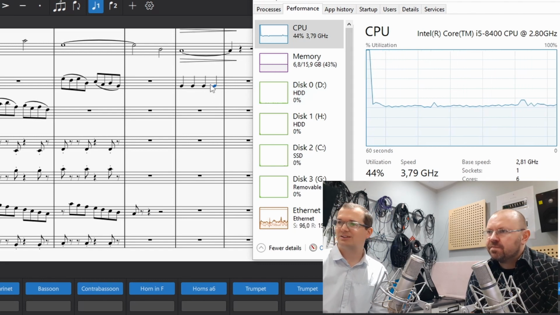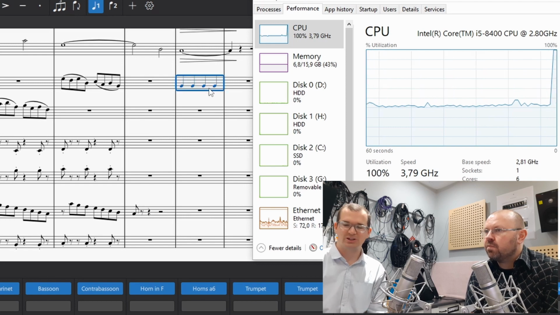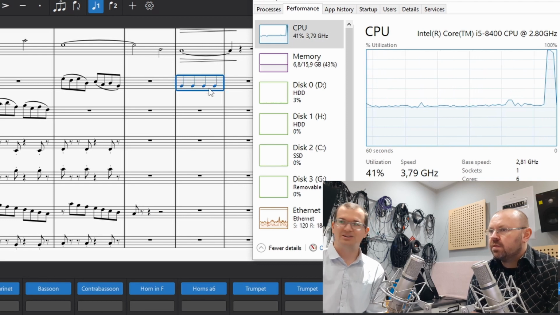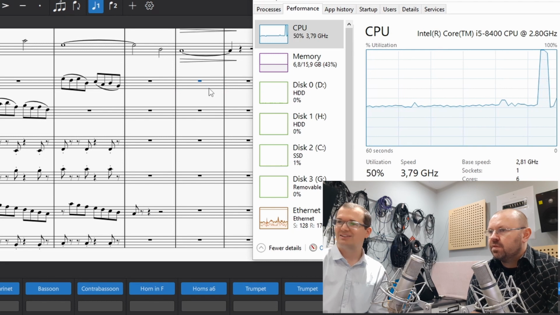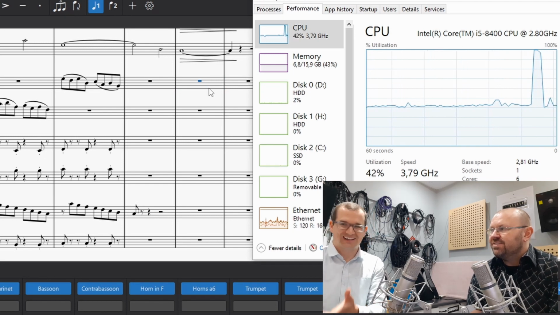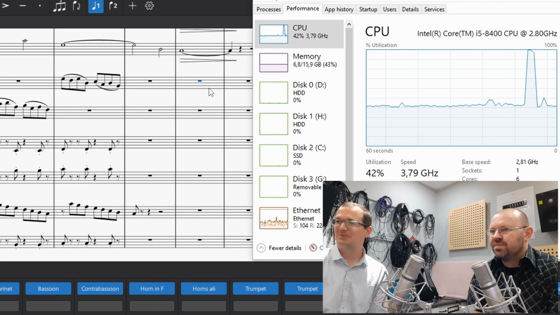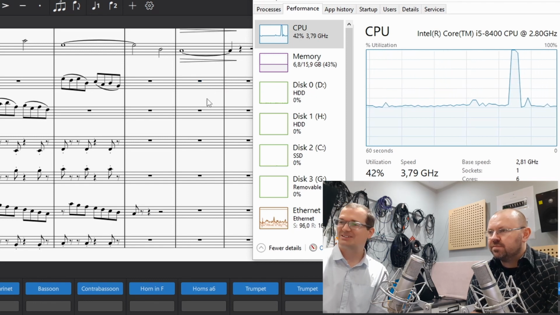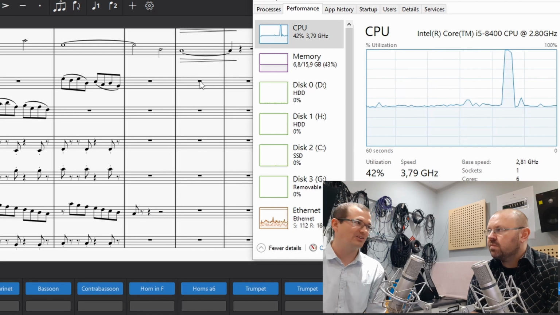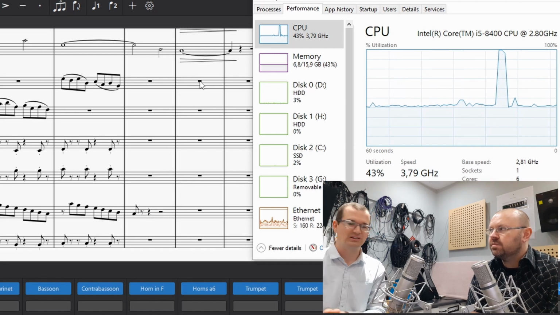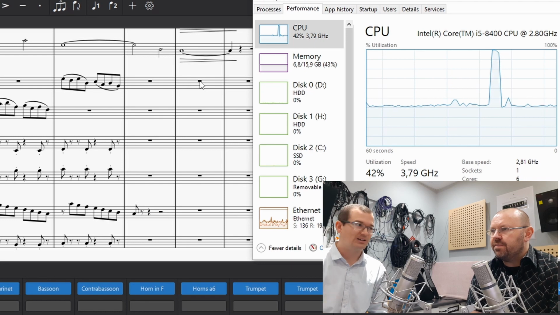but for me, I think I would be a little bit worried that just by putting a couple of notes in, it's maxing out my CPU. I mean, this is the whole point of the software, to write my own music. So hopefully MuseScore 4 will watch this and make some kind of changes there. I know other people have commented in the past that the note input thing is still glitchy, and that's probably why it's just using too much resource.